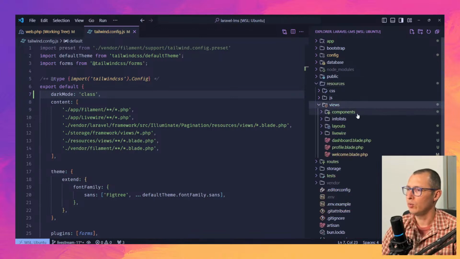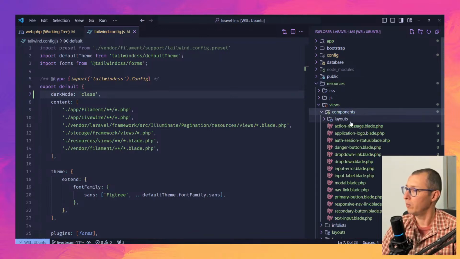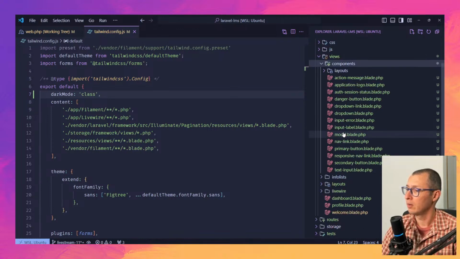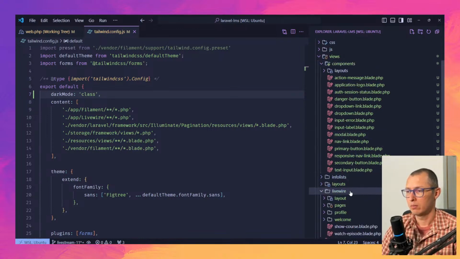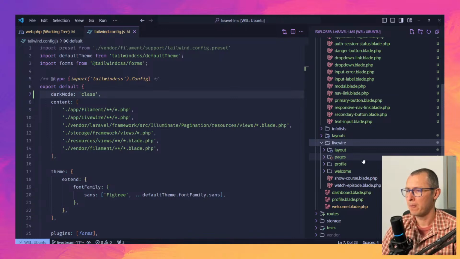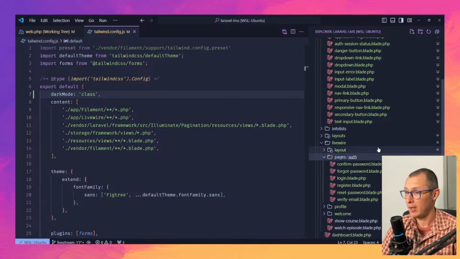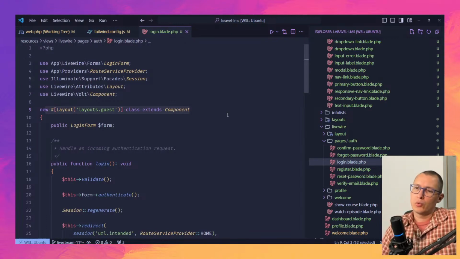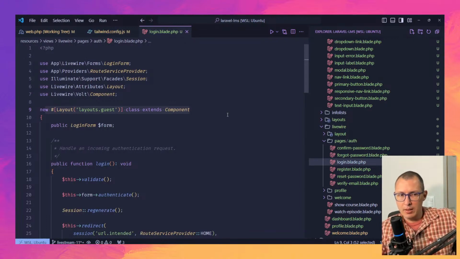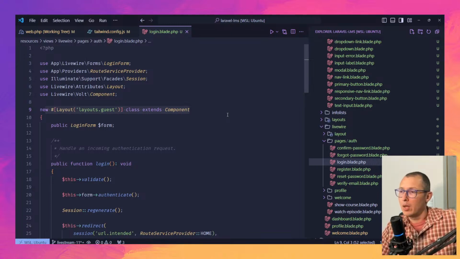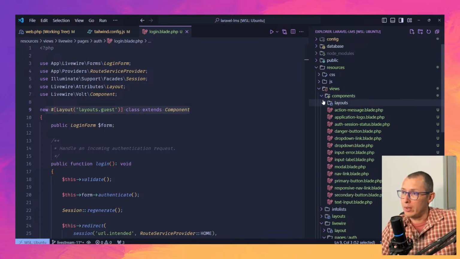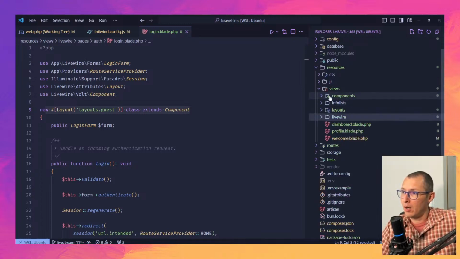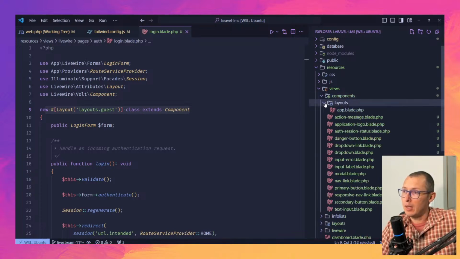Resources, views, components, Livewire, pages, login. So this process created its own layout files. Right now, our components are using the layout file inside components, layouts.